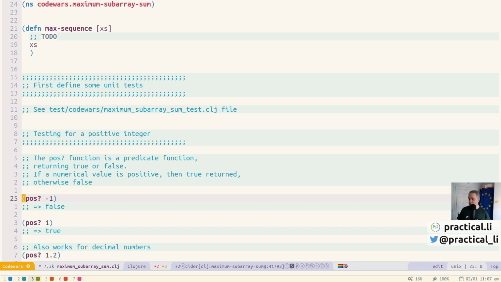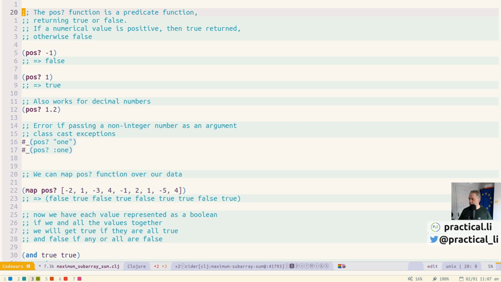Well, there's a nice predicate function, and a predicate function is just a function that returns true or false, like a boolean value. By convention, we put the question mark at the end of those function names, just to give you a visual clue that it's a predicate. So you're going to get either true or false back from this. It helps in the reading of Clojure. It would still do the same thing if it didn't have the question mark, but it makes it easier to read and understand for yourself and somebody else who's looking at this code.